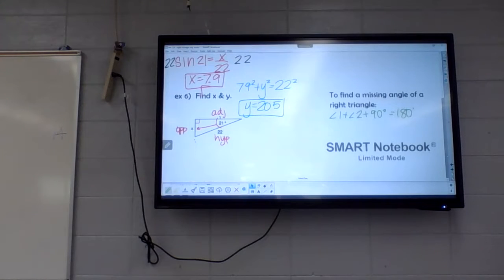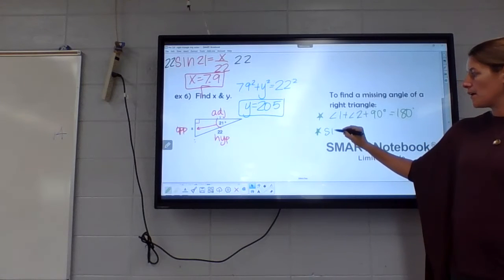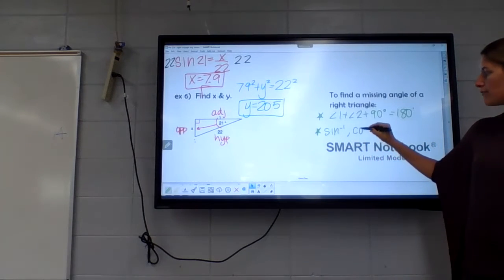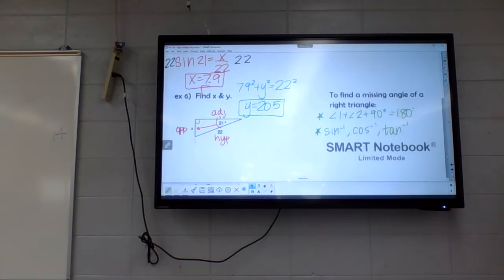Now, if you're looking at example 8 there, sorry, I'm looking over your shoulder. Example 8, we don't know any of the angles. Well, we know the 90. So we have to solve for a missing angle. Does anyone remember what we used to solve for a missing angle? Yeah, it's the inverse sine, like sine to the -1. So this is one method if we are able to use that. It's like reverse sine, inverse sine. That's how you undo a sine, cosine, or tangent.